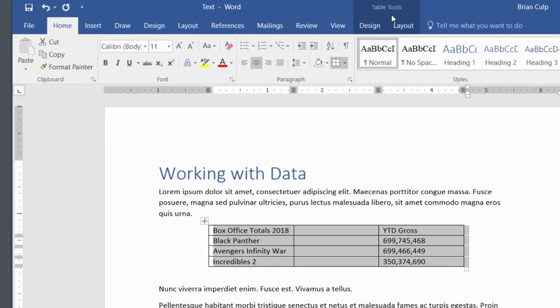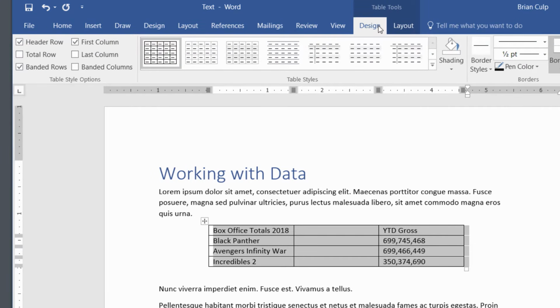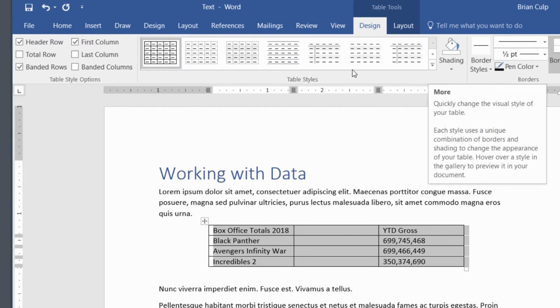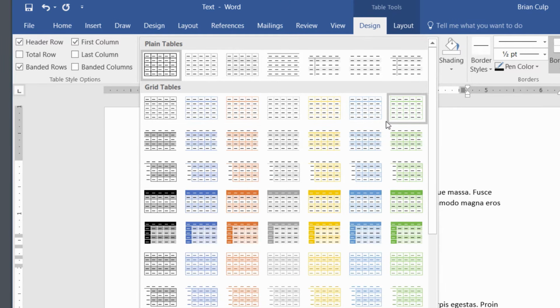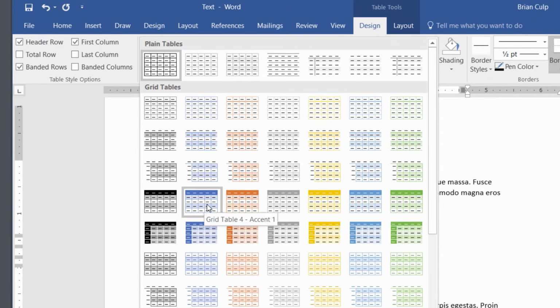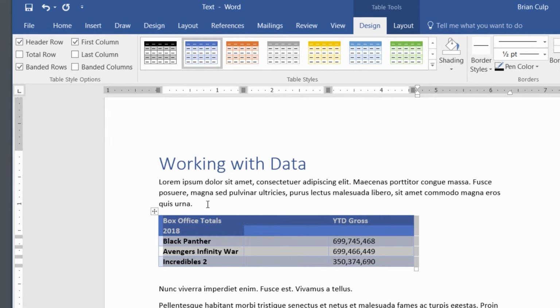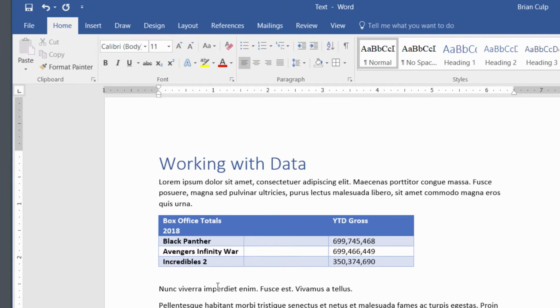And notice up here I've got 2 tabs of table tools. Go ahead and click on the Design tab and we will apply a quick table style. So in this gallery here, click the drop down and let's do something like this one here. Grid Table 4, Accent 1. So now that that's done, it may change the layout of the table itself. But if I click elsewhere in my document to set the cursor somewhere else, I can see the results of those quick style changes that I've made to this table.